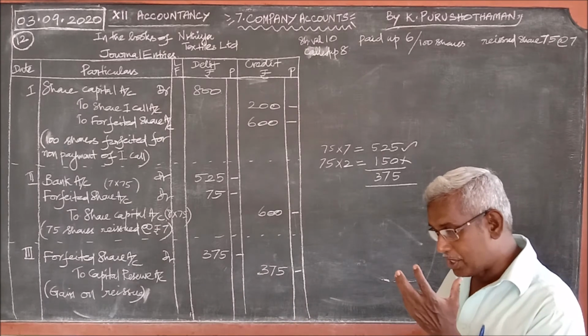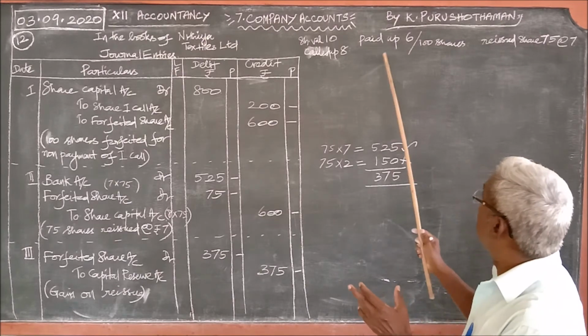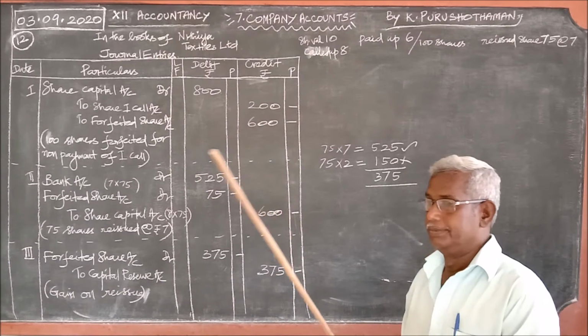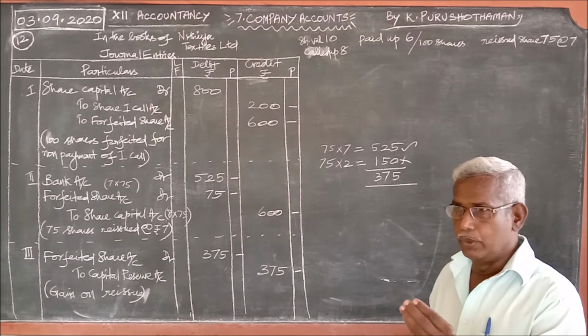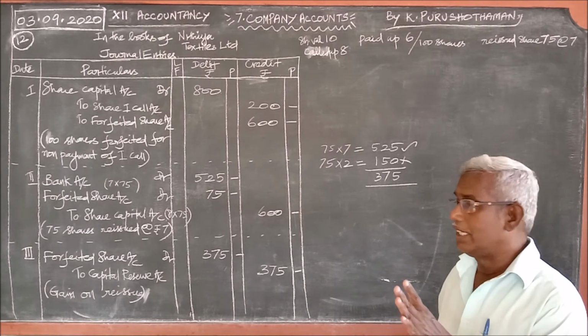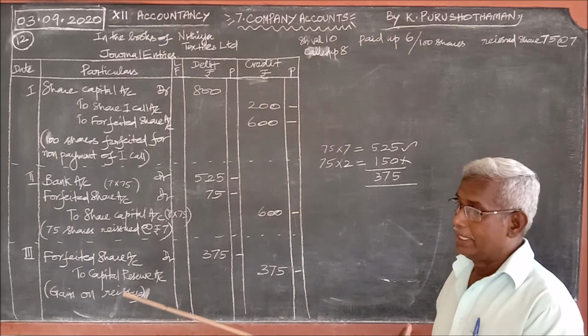This is a special type of problem because here, not simply the paid up amount or the original value is given. Both are given. Sometimes when you go through the problem, you may get confused by reading the statement. Only if you are clear can you attempt this problem. But it is an important problem.